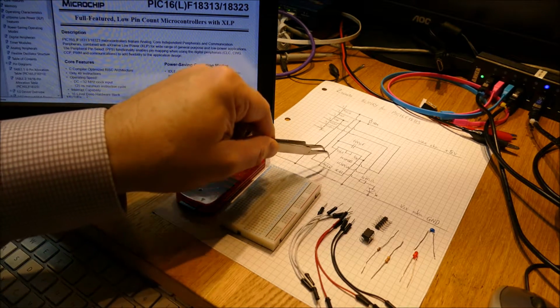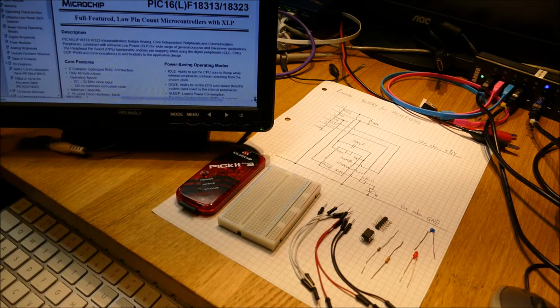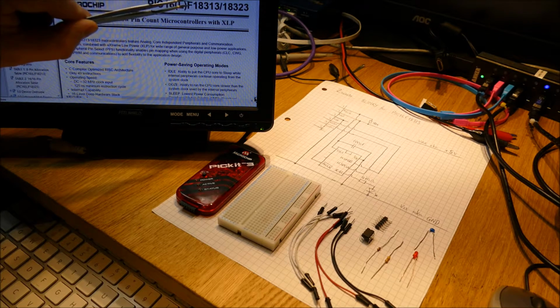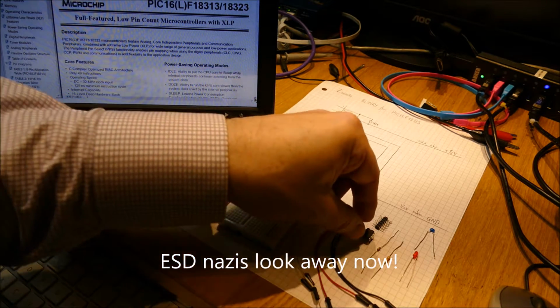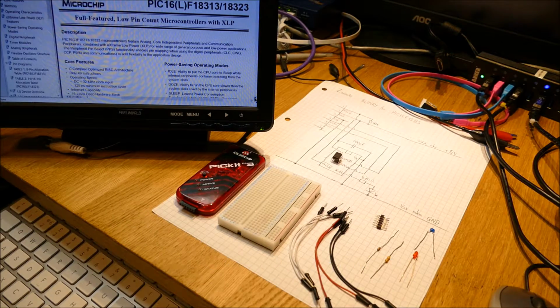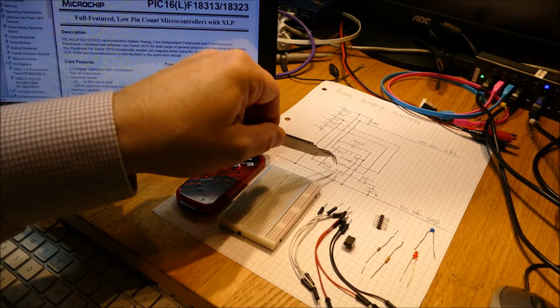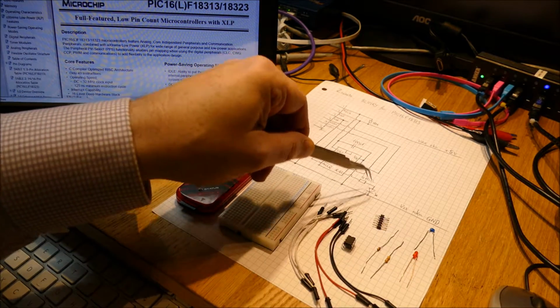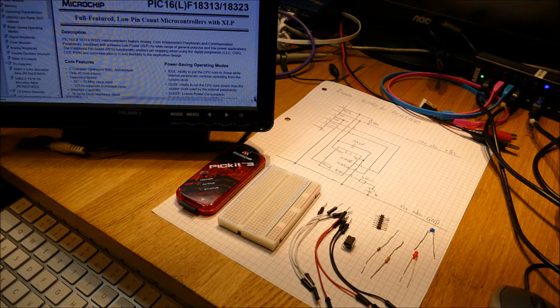And that's connected to a GPIO, a general purpose IO pin on the PIC. And this PIC is a PIC16F18313. Bit of a mouthful. And it's an 8-pin device. That's our little device there, and as well as the general purpose IO that we're going to use to blink the LED on and off, there's also a few other pins that we need to connect in order to be able to supply power and also program the chip itself.